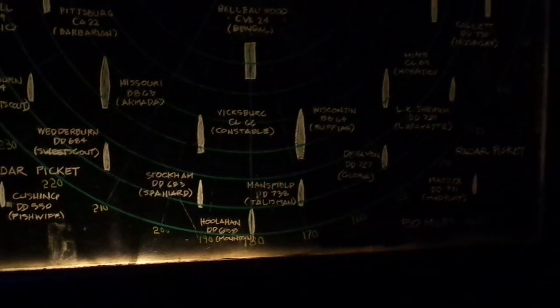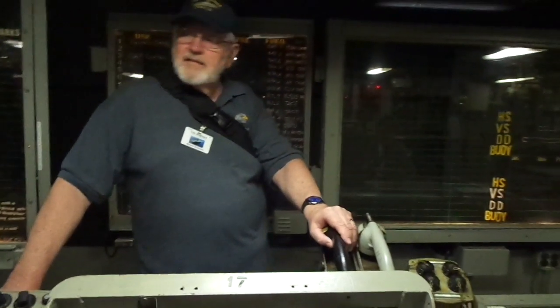Matthew, after the 7th Hornet was sunk, the Pacific Theater was really heating up, and the U.S. had to build carriers like crazy. And so this is an Essex class carrier, right, Jeff? It is. All these sister ships were built at the same time, and like he was saying, the Hornet was built fast.